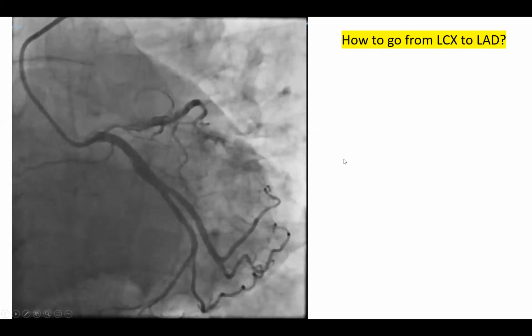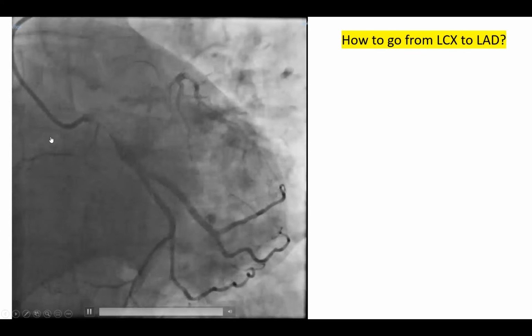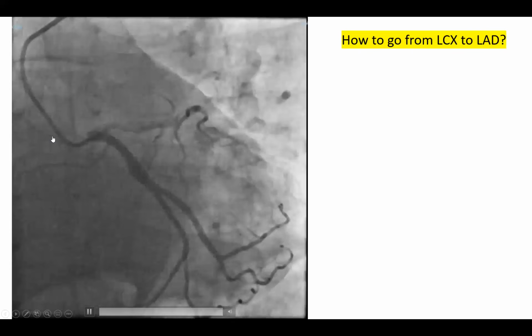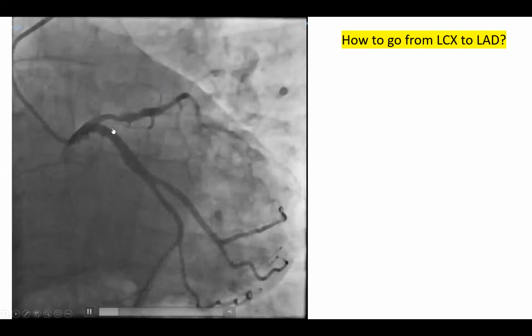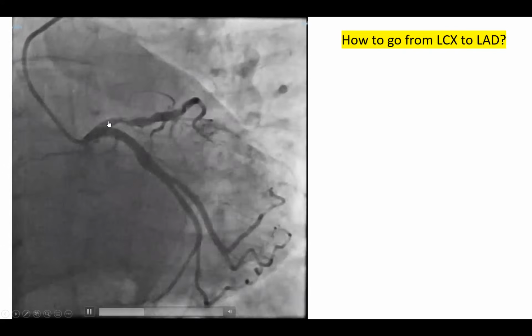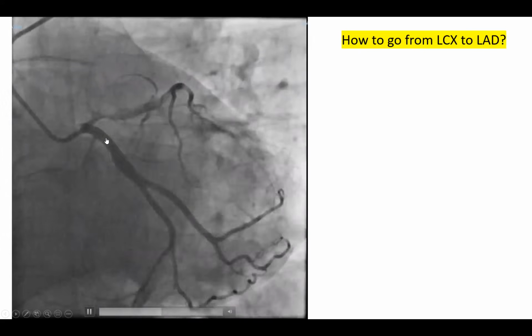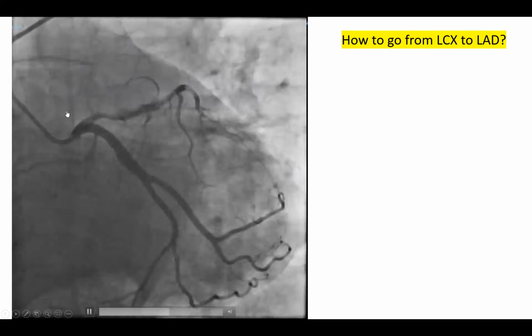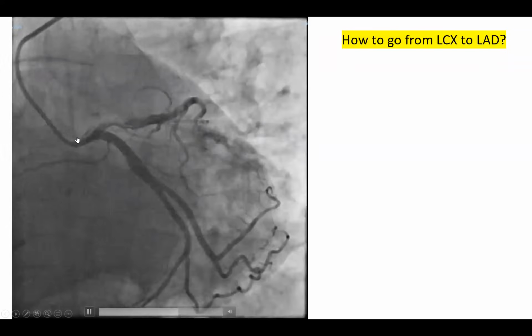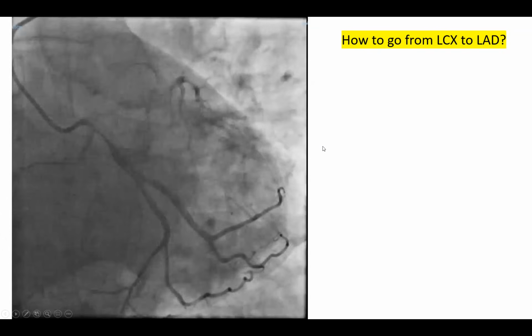Okay, there are several techniques, and I hope you know them. One technique could be to pull out and give the catheter a clock torque, because a clock torque makes the catheter point more up, and the LAD is more up compared to the circ, which is down. So you can pull, do a little clock, and engage. Sometimes you can pull and do counter clock and engage. Those frequently don't work, especially in radial, because when you pull and torque, sometimes the whole system flies out. But this is one technique.